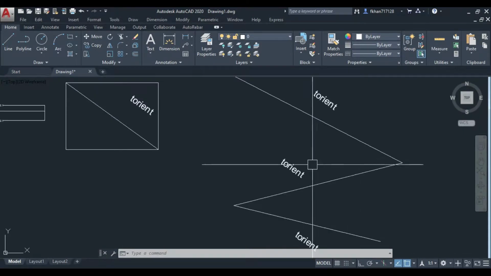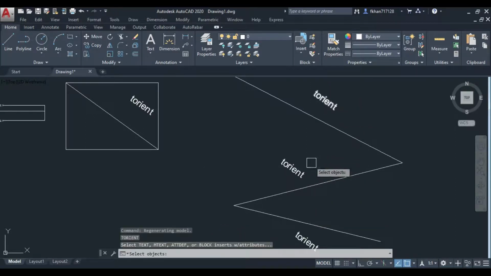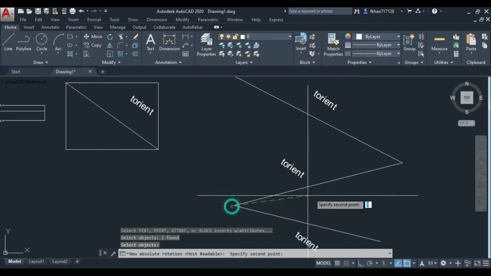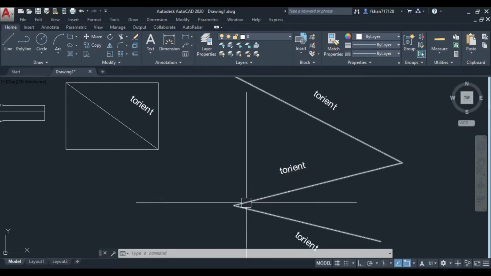So I will apply the TORIENT command. TORI, enter, select the object. It's already rotated, so I will select this and press enter, select first point, second point. As you see, the text has been rotated according to the object.